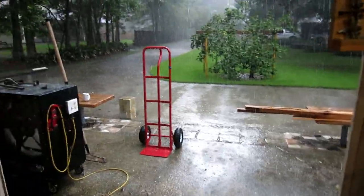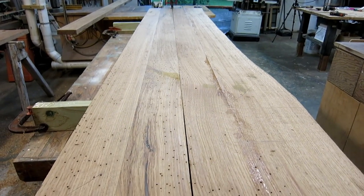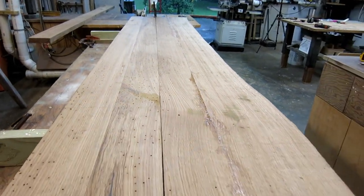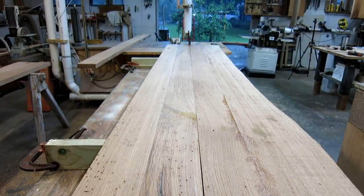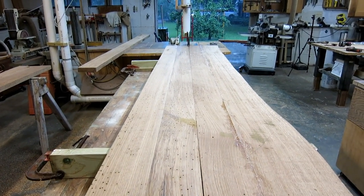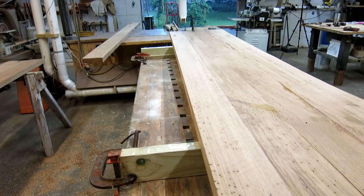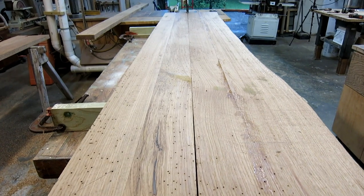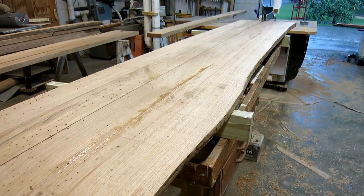The planing operation was interrupted by a little shower, but we got the first three planed so I can work on gluing the next pairs together. First two pairs side by side — there's a little bit of a bulge in the middle I'll have to remove with the plane, and there's a little bit of a twist, about 3/16ths of an inch. That's why I've been saying from the beginning I'm going to have to flatten the top with a router jig — these boards are just so heavy, awkward, and twisted. But I'm pretty happy with just 3/16ths. These two 2x4s clamped down are really parallel so I'm using them like winding sticks in addition to holding everything up. Now it's just a matter of running a little hand plane — my little Bosch with sharp blades works really well until I get an acceptable fit, then we'll glue up this pair.